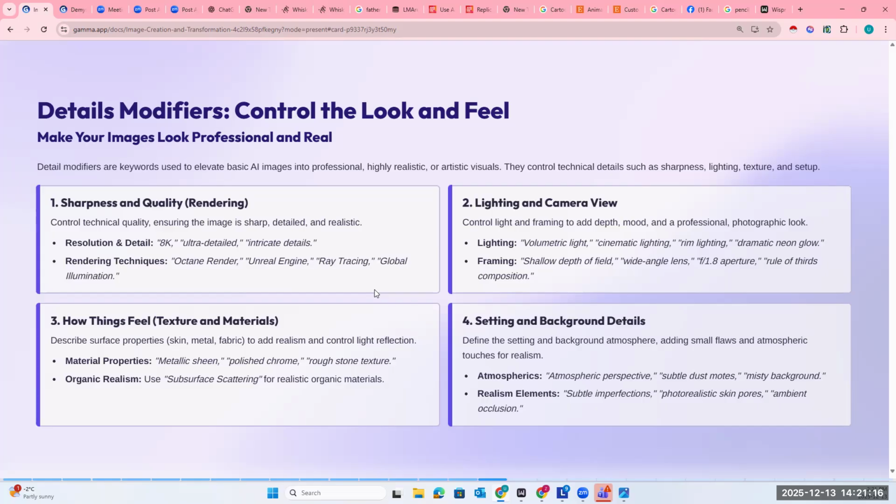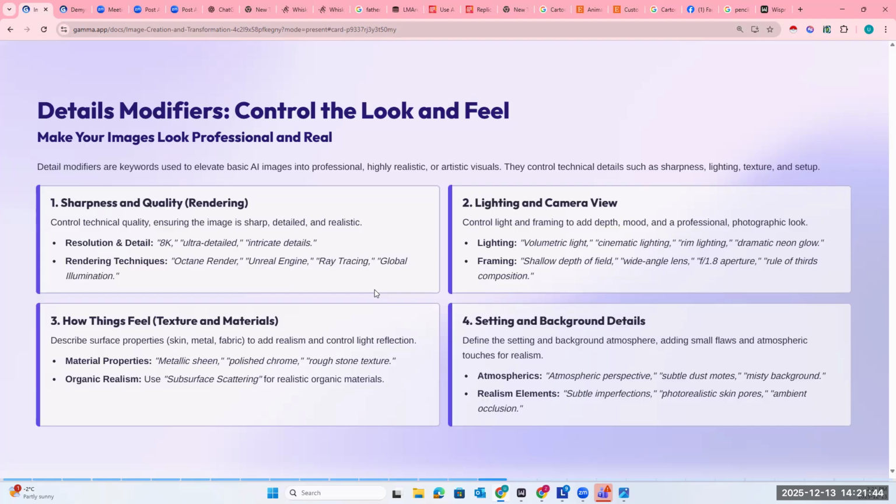Now, the detail modifier is what makes your image look like a professional one. If you omit this, your images may not look like high quality, like a studio image. So you must add the sharpness, the resolution. You can say it's 8K, ultra detailed, ultra realistic. How does that feel?